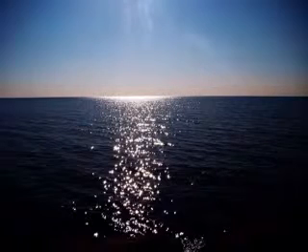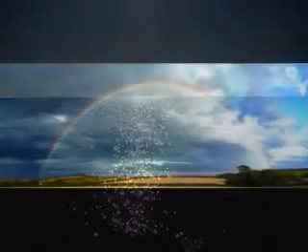Feel this golden light of relaxation flowing slowly down your face, into your eyes, then your cheeks, down into your jaw and your chin. Feel it slowly flowing down the back of your head, down into your neck. All of the tensions and pressures from your scalp, face and neck are now released as you go deeper and deeper into quiet, peaceful rest.